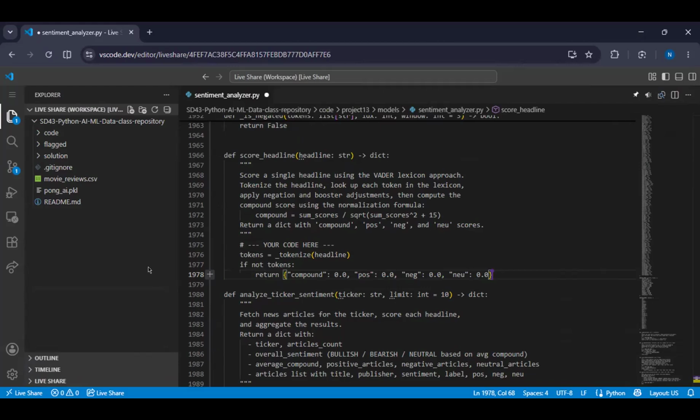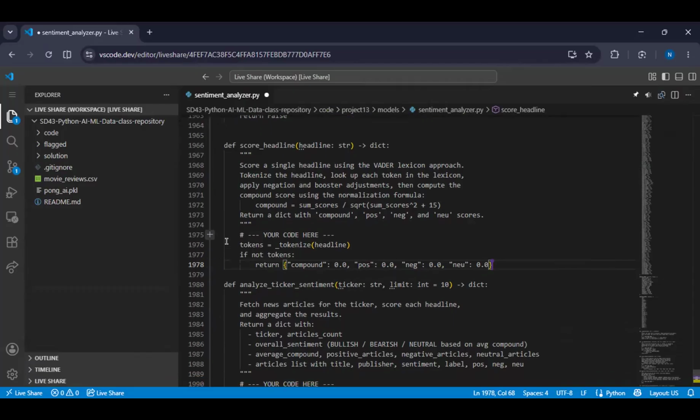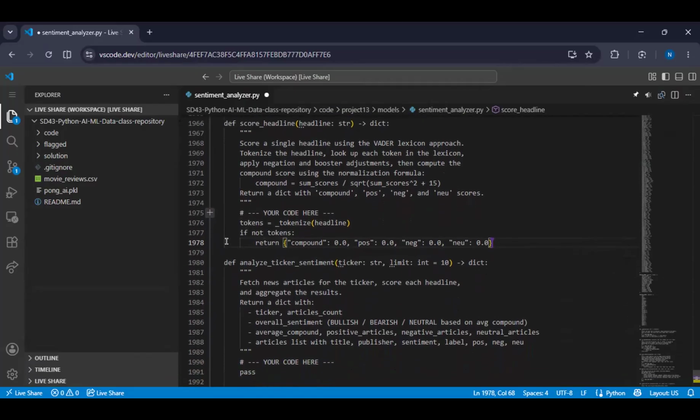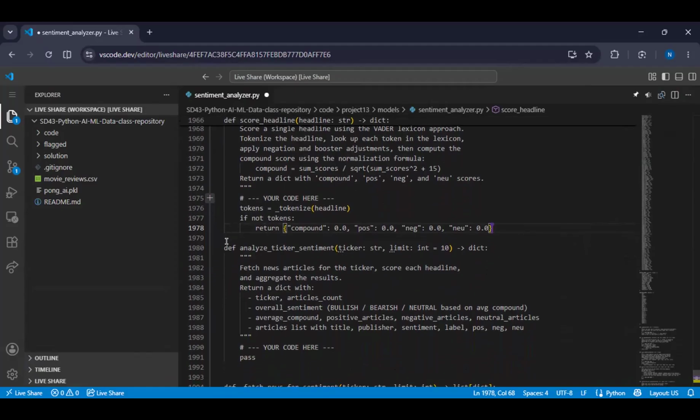So basically, everything is zero right now. NEU means neutral. It's 1.0 because if not tokens is the case we're handling. If there are no tokens, then there is no word, and if there's no word, then there's no negation word, there's no neutral word, and so on.